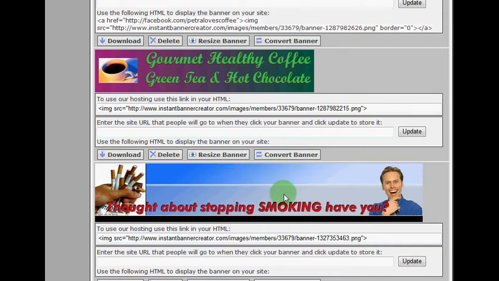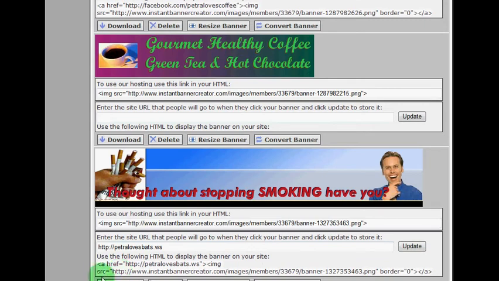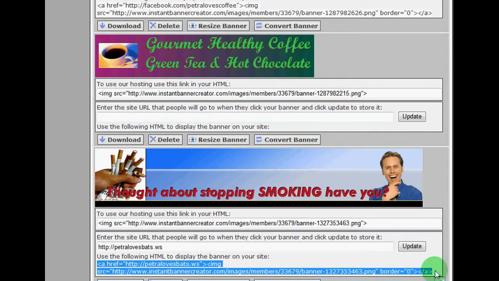Now if you want to make it clickable, this site allows you to enter the site you want to send them to. Make sure you put the http:// and click Update. So what it does is creates this clickable code for you. This is what you would paste onto your website or blog, so that when they hover over the banner and they click it, it will take them to the URL that you designated. And this code that you see here, I want you to copy that and paste it into Notepad and Control V. There it goes.